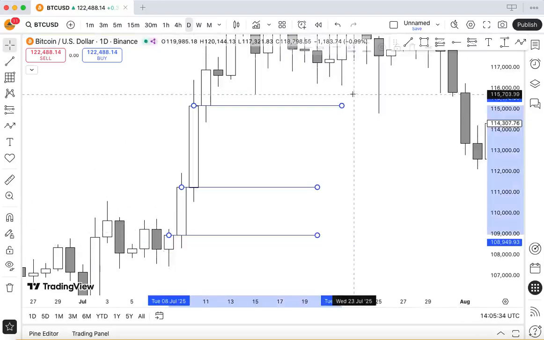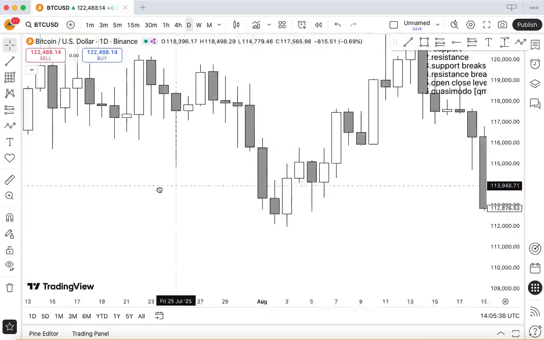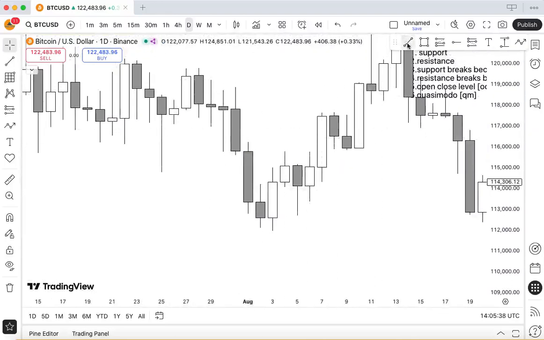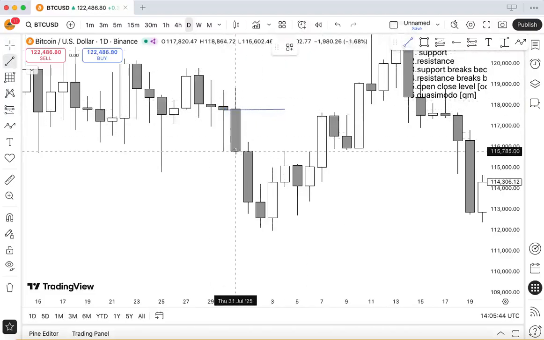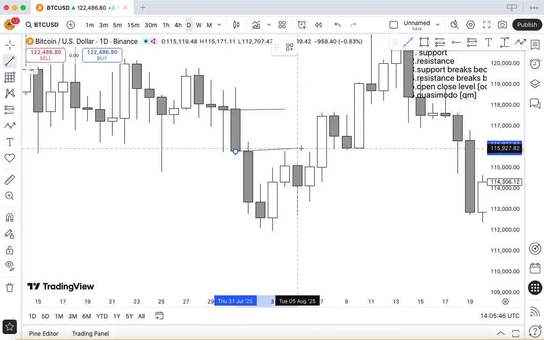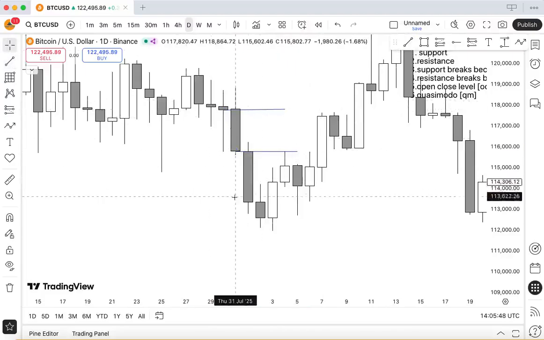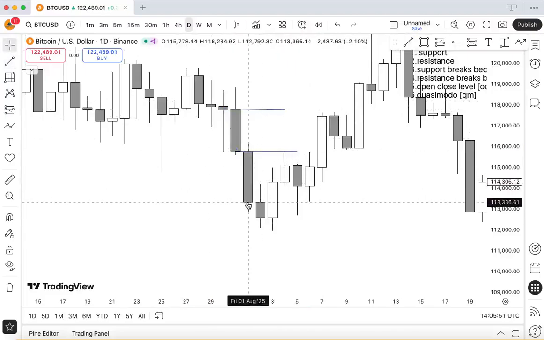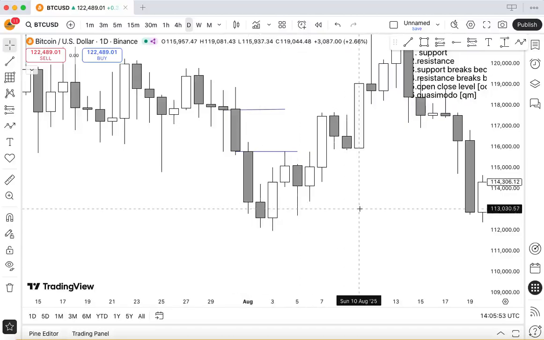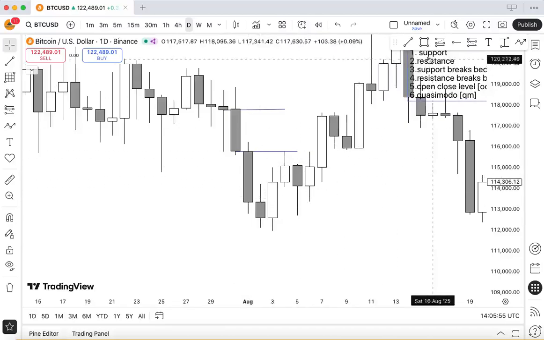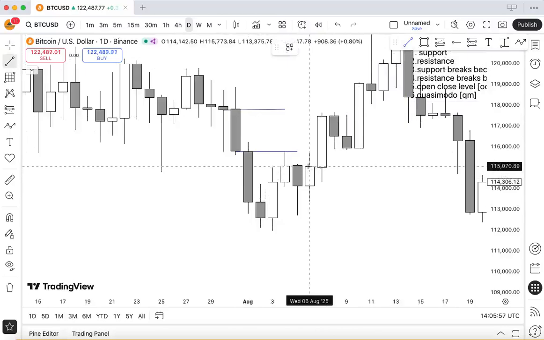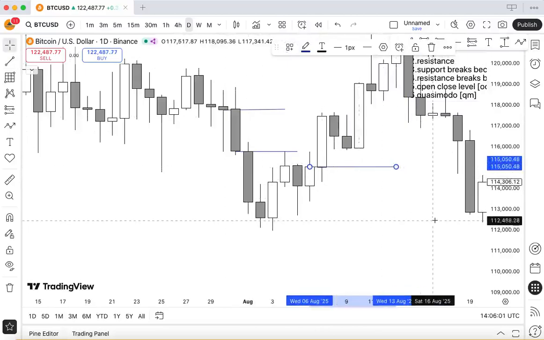Bro, you are telling us bullish open-close. Are we not having a bearish one? Are you sure? Okay. What are we having there? 1. What are we having here? 2. What are we having here? 3. You understand? That is how simple it is. This is an OCL level as well, a bullish one. So there are many and they are simple.